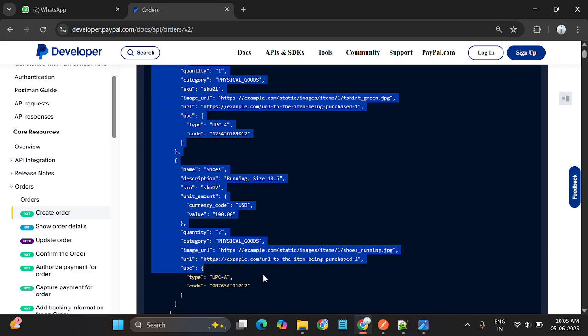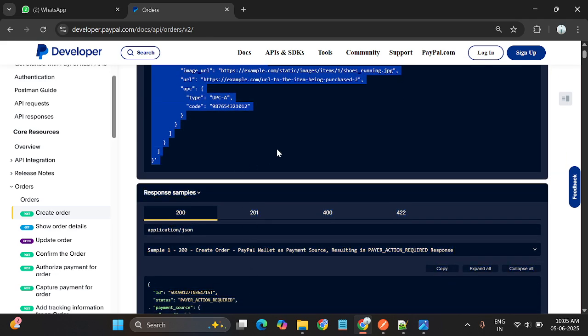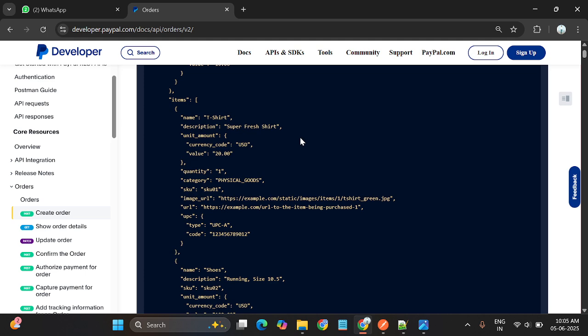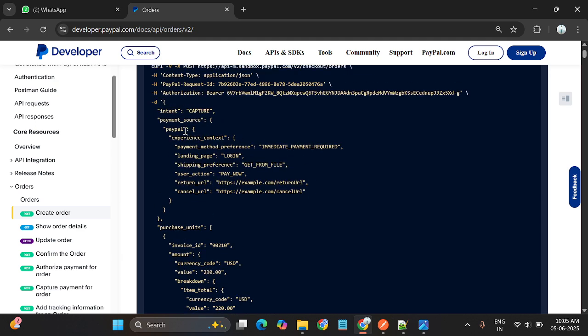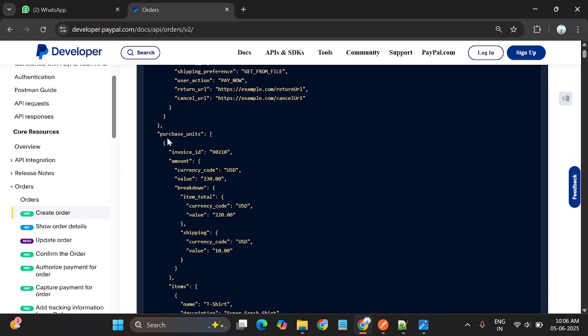In it, we also saw that a few fields are optional and a few are mandatory. Like this is required, which means it's mandatory, and these are not required, which means they are optional. Like in purchase unit, the breakdown is optional, and these two things are required.